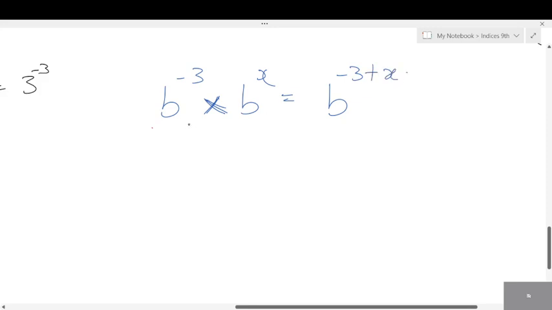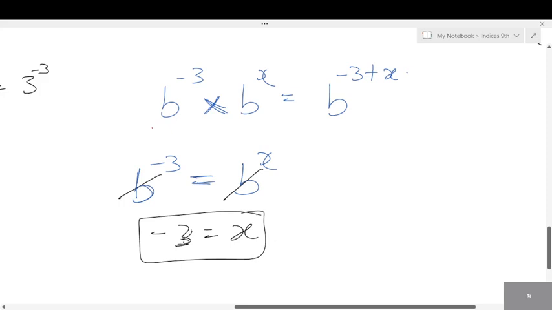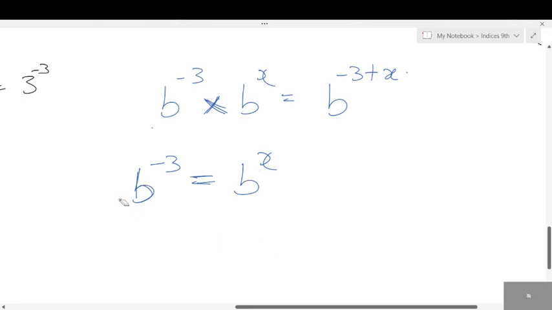Now the next concept is b to the power of minus 3 equals b to the power of x. It's not on the same side. They are on the opposite sides, left hand side, right hand side. This is the new concept. Is the base same? Now what's the answer, students? If the base is same, just ignore. Minus 3 is equal to what? X. So minus 3 is equal to x, or you can read x is equal to minus 3. This is the new formula. So what should be equal here? The base should be same. This is the first one.